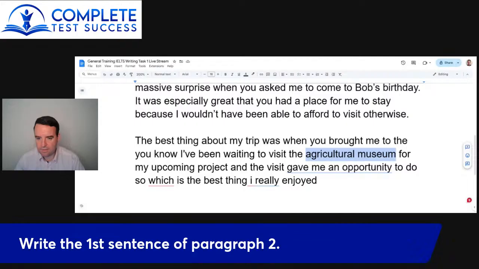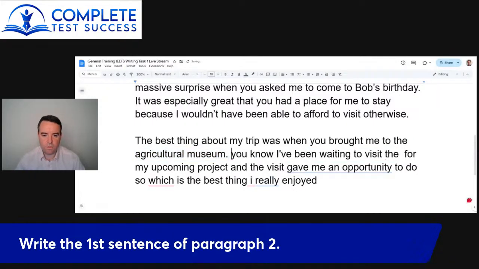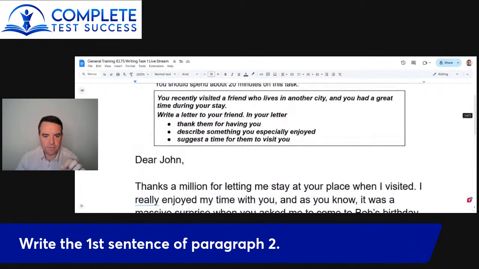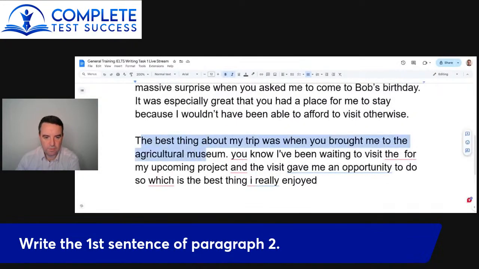Okay, let's take that. So there I've responded directly to the question. What was the best thing about the trip? It was when you brought me to the Agricultural Museum. We want to have that in the first sentence because the whole thing is describe something you especially enjoyed, and now we've done that. When you brought me to the Agricultural Museum.